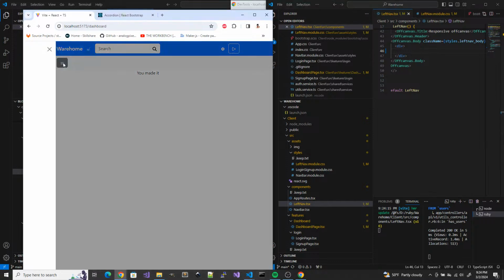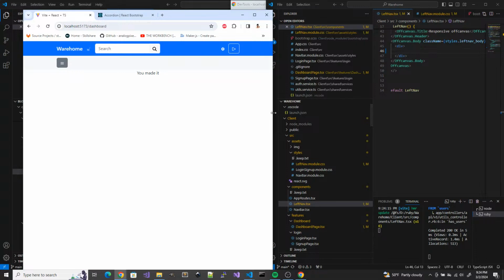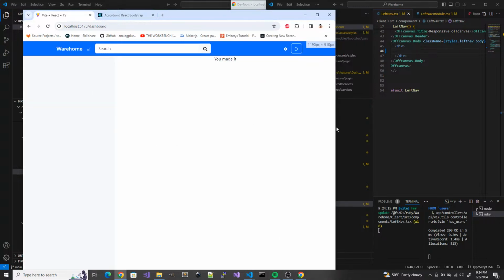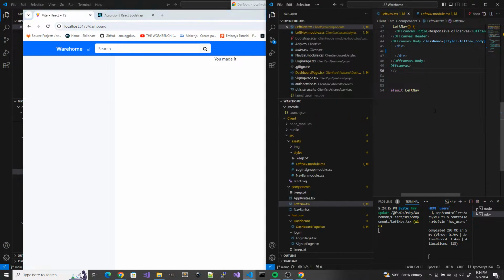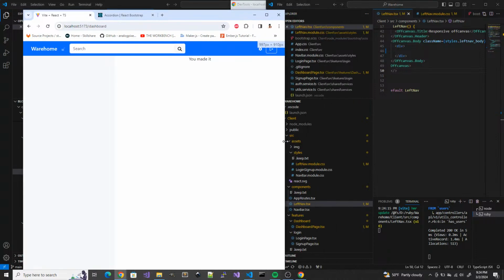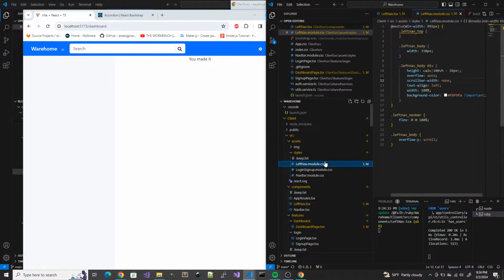Okay. So that's looking right now. That's looking right. Well, it takes up at most a third of the screen, roughly. I mean, maybe just a little bit more. 36% of the screen.